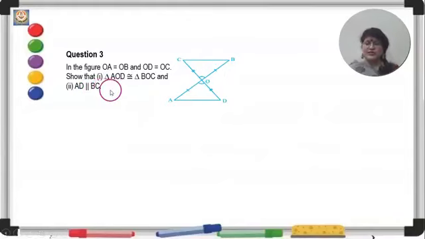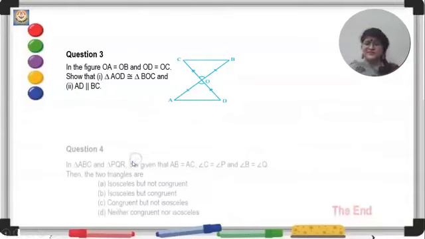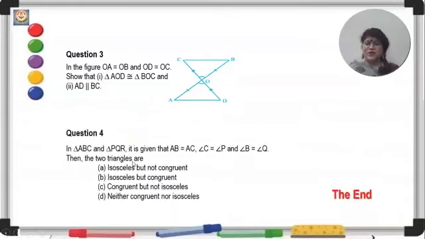The clue out here is, in order to prove AD parallel to BC, write the corresponding parts of congruent triangles. Here you take the angles which are congruent. So look at Z-shape angles. So prove this angle is congruent to this angle. Then make a statement, but they are alternate angles, therefore the lines become parallel. Try to do this on your own. Question number 4.